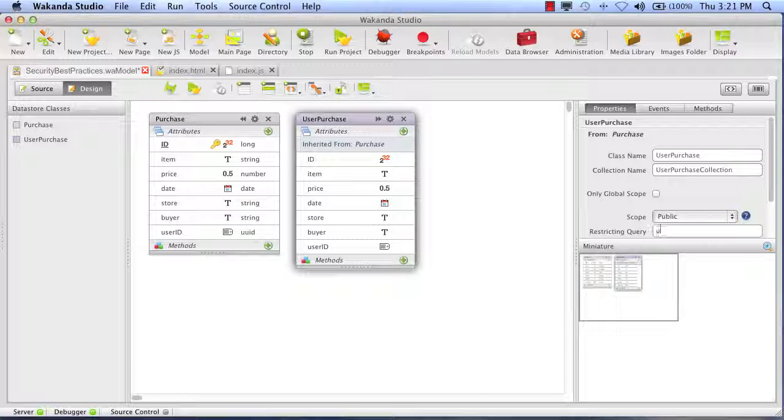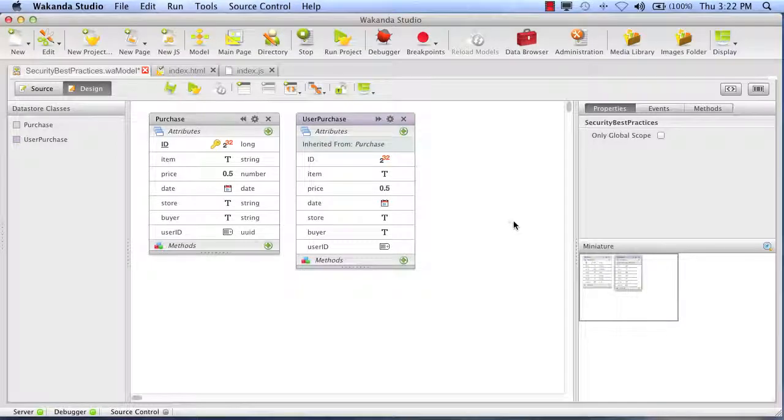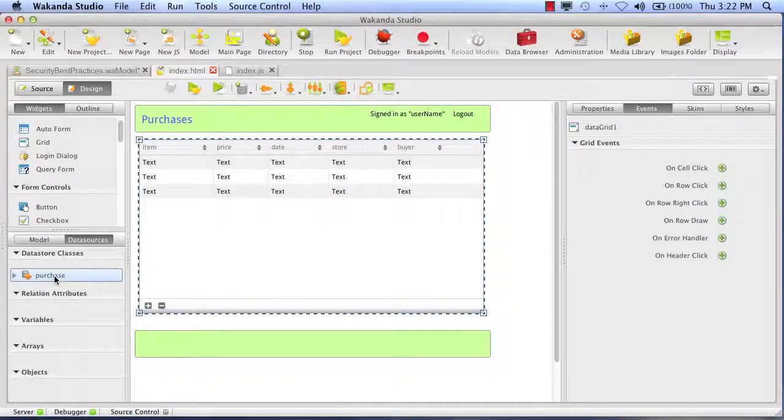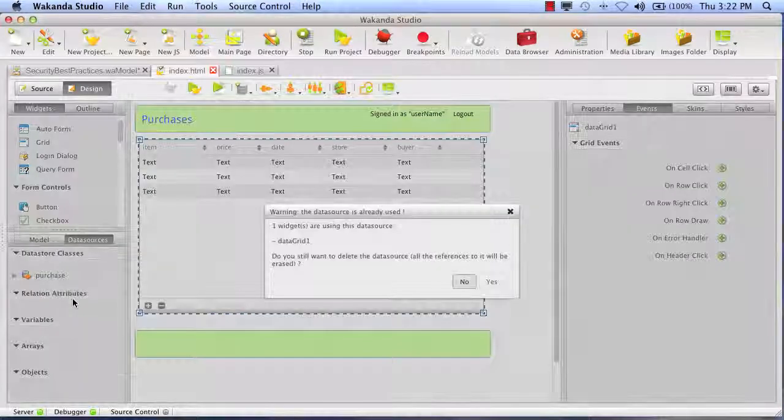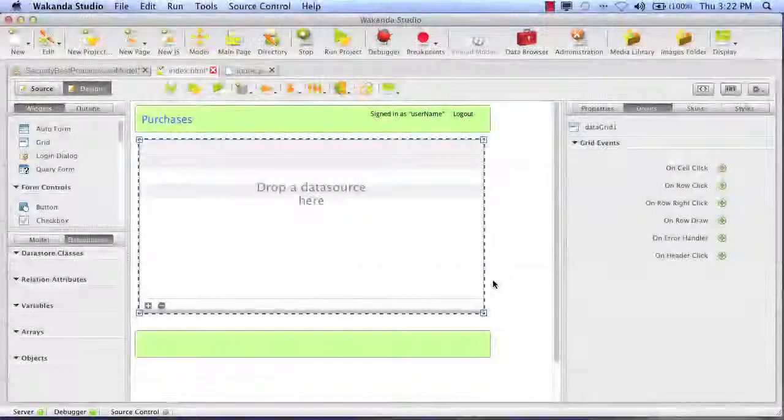On our extended class, we'll put a restricting query so that you can only load entities based on the currently logged in user. And the base class will be only available from server methods.